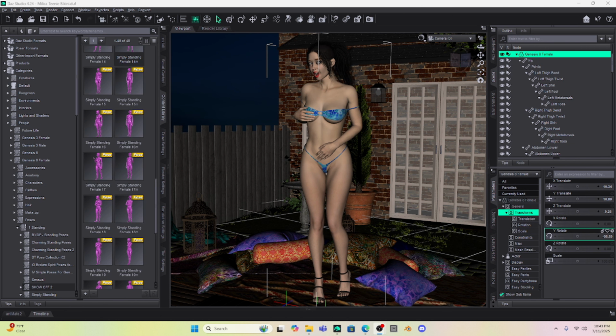Now today I want to show you something really cool because we've been talking about custom characters and creating custom characters. So today I want to show you how you can save your custom character after you have it finished. One of the important things that we need to do is save our character so we can just use it over and over and over again. Well, I have a cool little trick that you may or may not know that will help you save your character and then have easy access to the character so that you don't forget where it is in Daz.